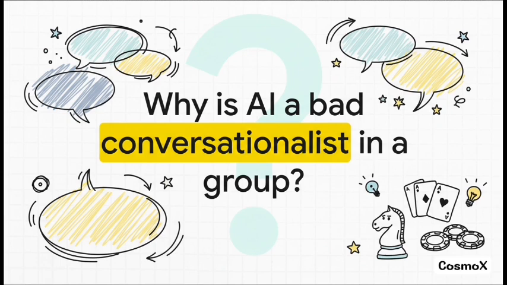So what's the big deal, really? Well, think about any real-world group conversation you've been in. It's not just a neat, orderly series of one-on-one turns. It's messy. People are interrupting each other, the topic shifts on a dime, there are inside jokes. Current AI just isn't built to handle that kind of chaos, that multi-party complexity. I love this analogy. It's like bringing a chess grandmaster to a poker game. They might be brilliant, but they're playing a completely different game with totally different rules.